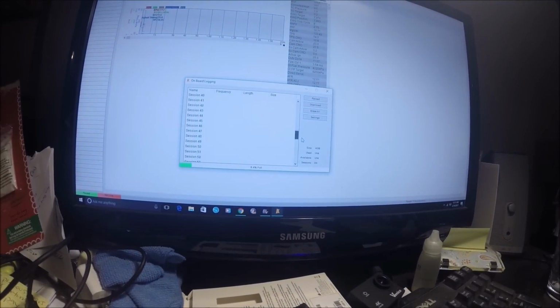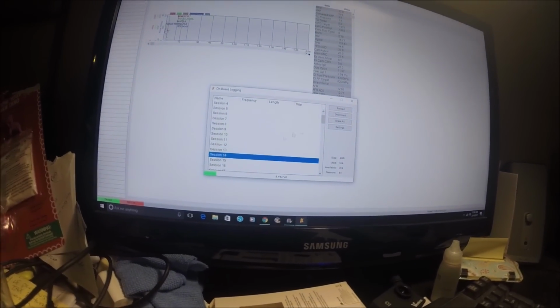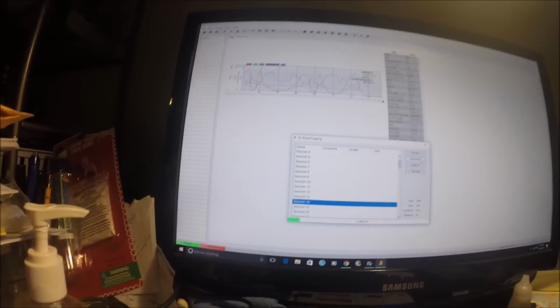So yeah, anyways, I'm gonna go through the logs right now. I originally wanted to upload the logs with this video, but it's taken a long time to get through them because I had changed the parameters on when it automatically starts to log, and look what I did to myself. I have 84 of them to look through. I'm on 13. And it isn't like I just click it and look at it. I gotta click it and let it download. That one actually happened pretty quick. So I will get through them. I'll make a separate video and I'll link to it in this video when I'm finished with it.